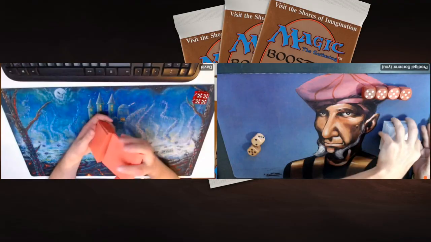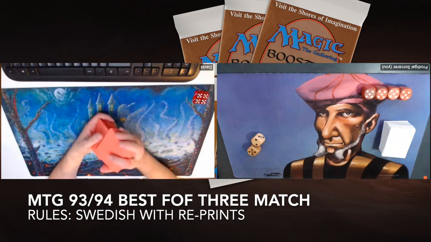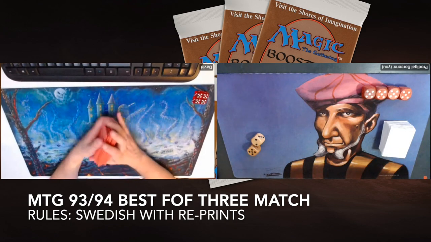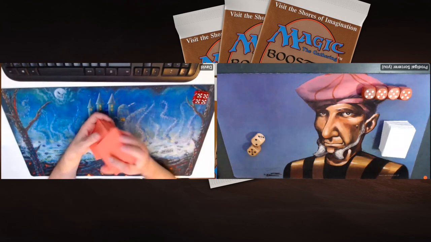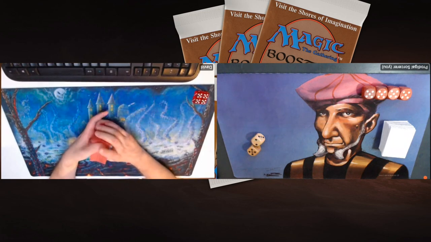Tim. Welcome to another episode of Timmy Talks, the channel where we talk old school magic. Today I am playing a game against David, a brand new patron of the channel, and he's bringing a white and black deck that I've called Abyss Knights to the table. It's quite interesting. And I'm playing against him with a Tex Edge deck that I'm brewing on. Maybe you saw Mill Day where I kind of discussed the cards.